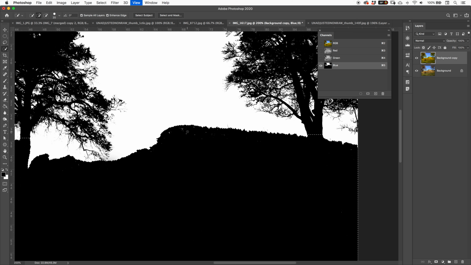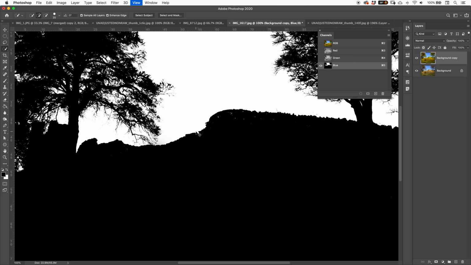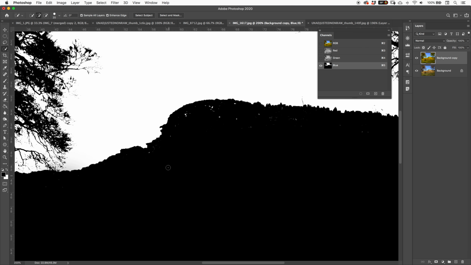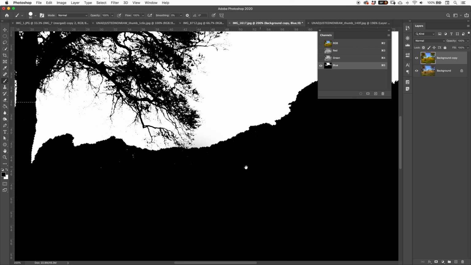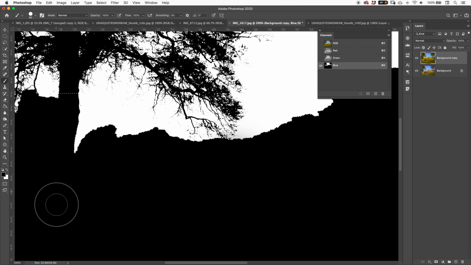Now hopefully I haven't crashed my computer. This is, as I may have mentioned before, one of the issues with running a 4K monitor with an old computer. It's going to chew up the processing power and could potentially crash an image. And there we go, it's going to do a pretty good job. Zip, zip, zip, zip, zip.